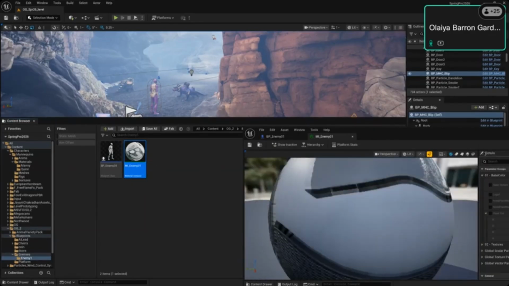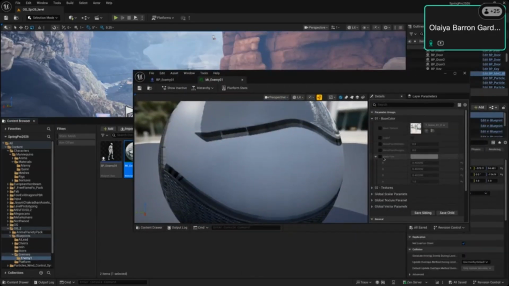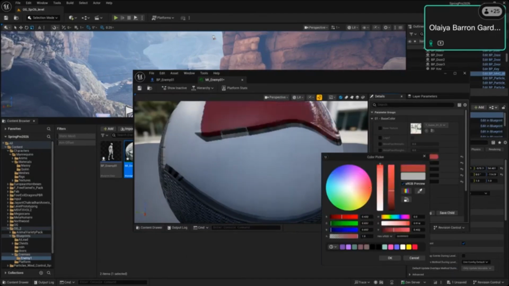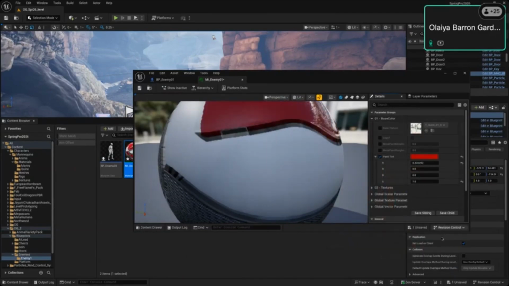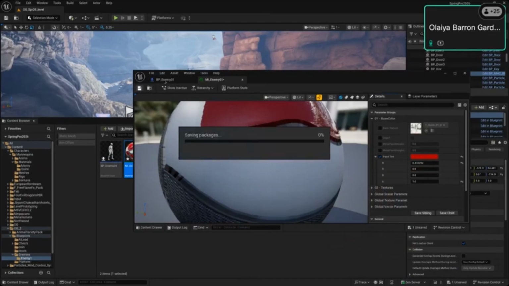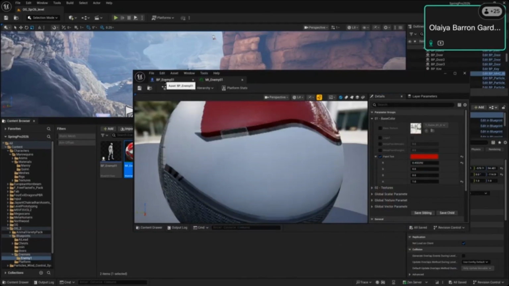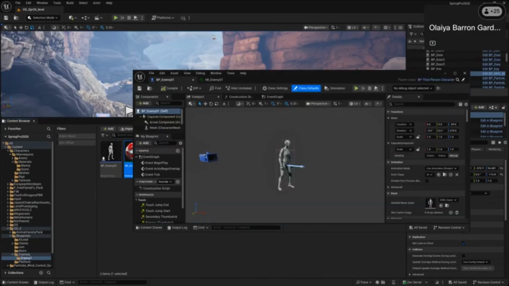So I'm gonna double click and change this. I'm gonna hit the base color, paint, tint, and go to red. So I know it's an enemy. And I'll save it and then go back over to my enemy. I need to pull my monitor in. Yeah, this is all about movement and controlling what you want it to do. All right. So back over in my enemy.